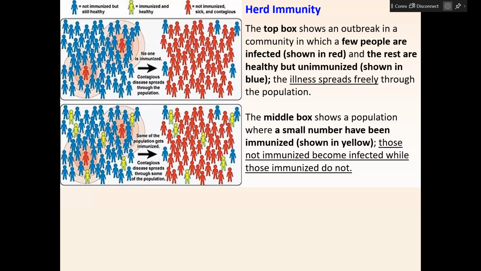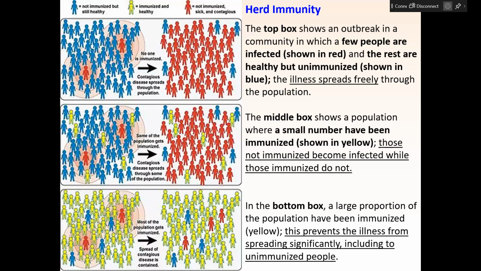Here's the pathogen coming in. The person next to you here is unimmunized and currently healthy. The pathogen comes at you, but because you're immunized, you don't get sick, and you don't spread it to that person. Being vaccinated, especially in a hospital environment, means you're the boundary between the virus or pathogen and the vulnerable people. That's what being vaccinated is. And if you have lots of people vaccinated, do some people still get sick? Yeah, this person got sick. But really, the zone of protection around the unvaccinated people, with all these people protecting them, that's what herd immunity is.